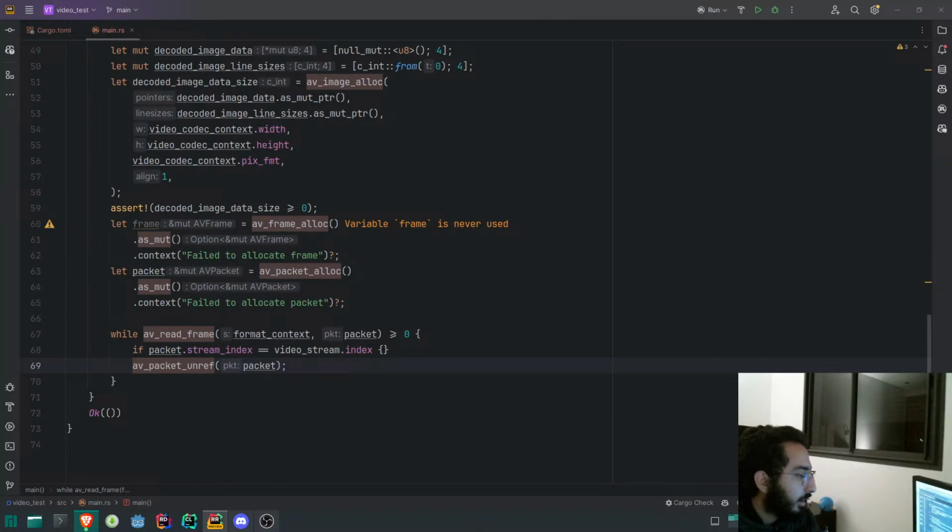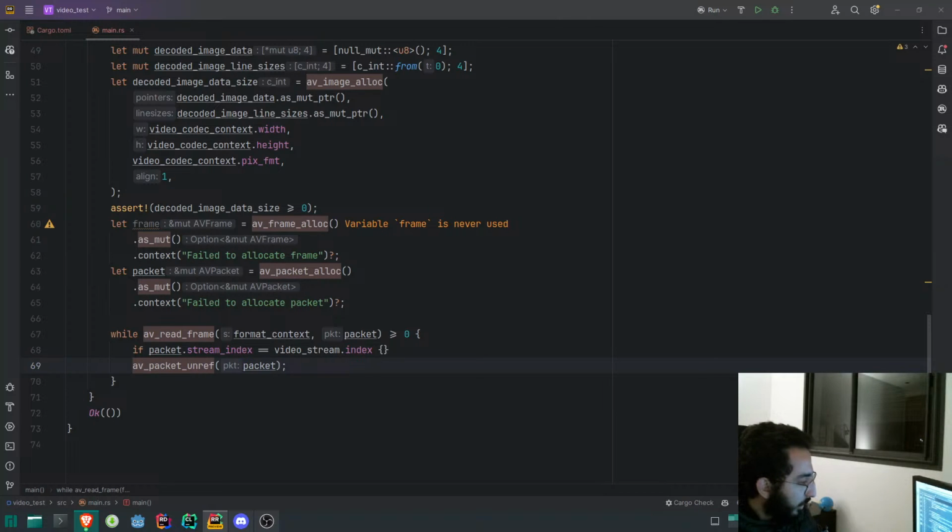I'm just gonna go directly and inline that decode packet function here. In the case when it's a video stream, we're going with decode packet and we're giving it the video decoder context and the packet. On the other hand, if it's audio, we give it the audio decoder context, but right now we don't care about audio, we only care about video.